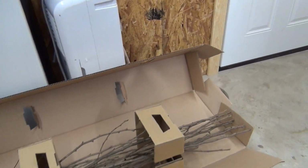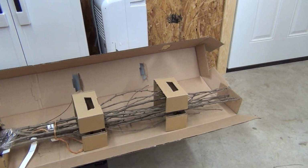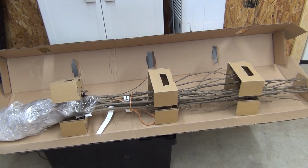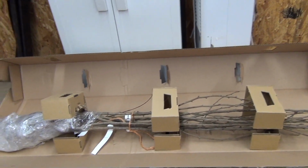They're definitely dormant, which is what you want, and I'll get these in the ground here as soon as I can. I can't today anymore, but in a day or two, or within a week for sure, I'll be getting them in the ground. In the meantime, I'll store them in a dark place, out of sunlight, and in a cool temperature. So today I'm going to be planting some Kieffer pear trees and a pawpaw, and then another location I'm going to be doing some crabapple trees, a couple chestnuts.